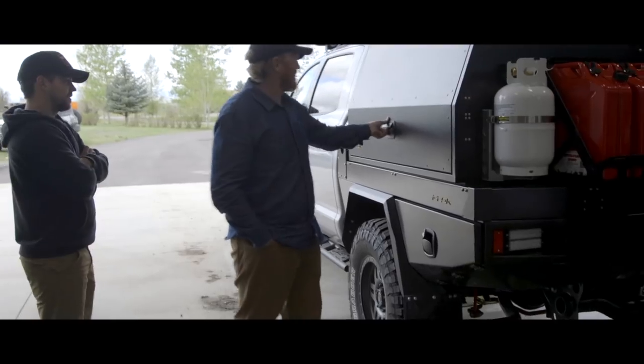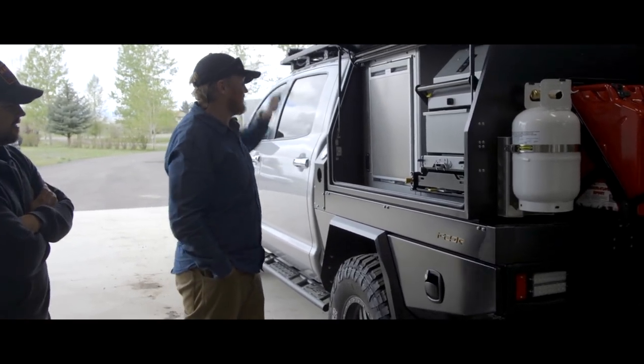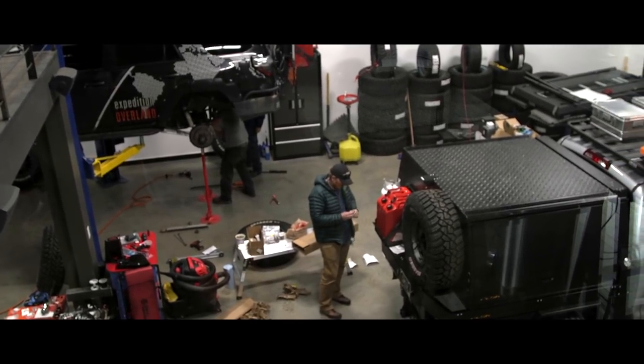This truck looks amazing. I have to walk around it. Dude, that thing's straight out of, like, what is that thing? I know, right? It's amazing to see the Tundra nearly complete after seeing it in mostly stock condition before I left for Greenland. Now, just a month later, I couldn't be happier with the way the Tundra is turning out.